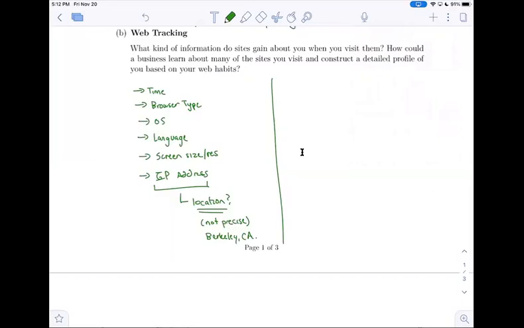How can a business learn about the sites that you visit and construct a detailed profile based on your web habits? Well, any website that is using ads, so for example, Facebook ads.